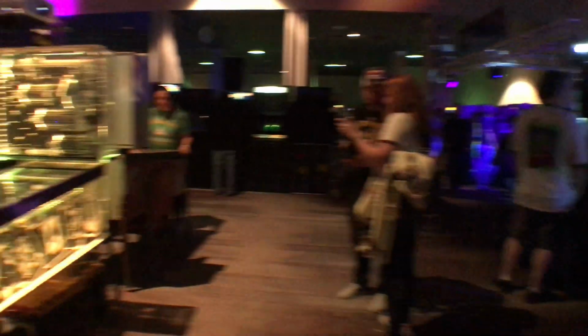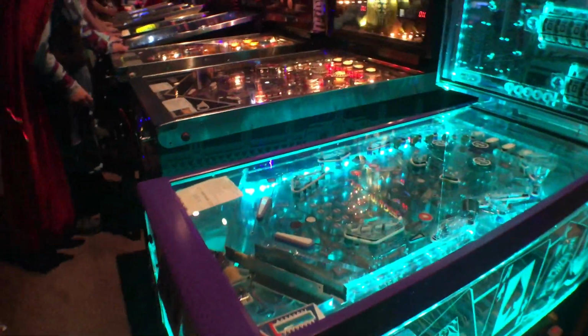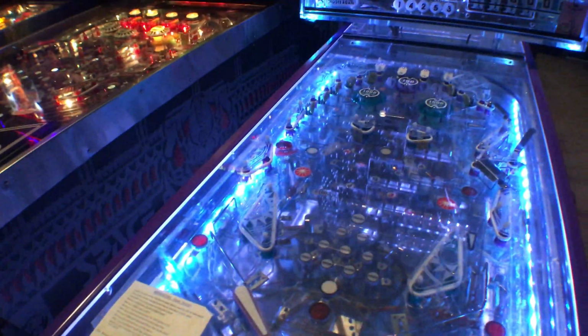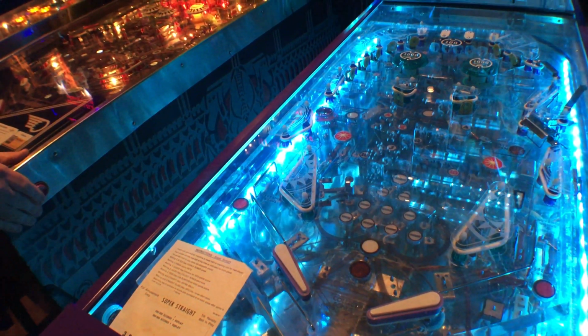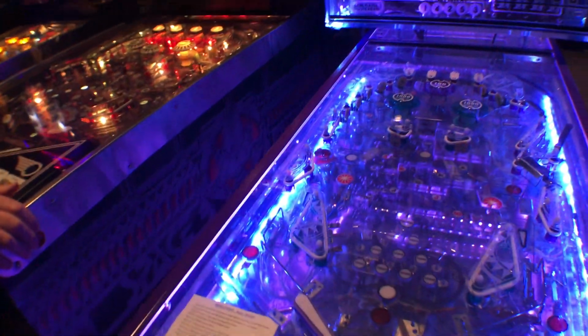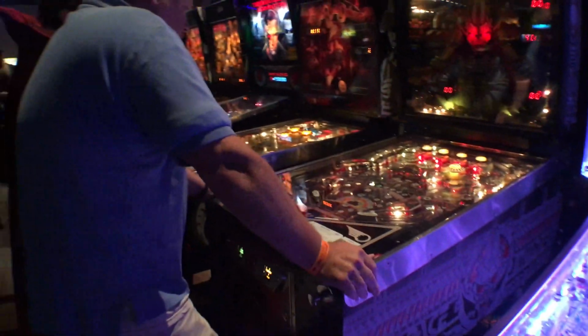It's really, really cool. Look at this pinball machine that's see-through, super straight. Space Invaders. Another neat machine. This is an old 60s or early 70s pinball machine done completely in acrylic. Unfortunately, it has not worked all weekend. It's been down. That's the way pinballs are, right? But it's really an amazing project, whoever did this.